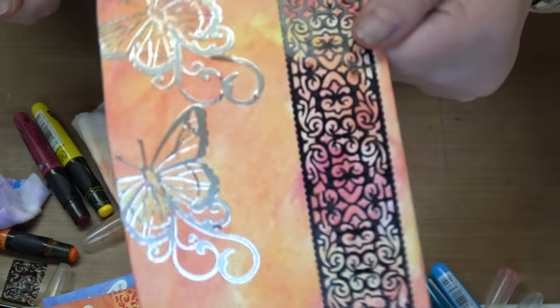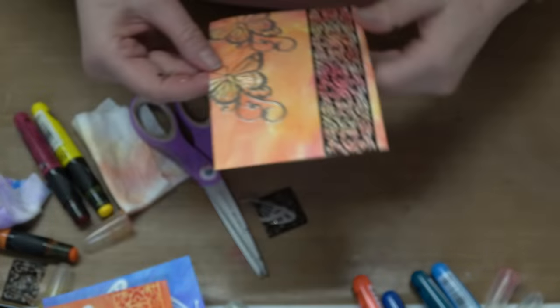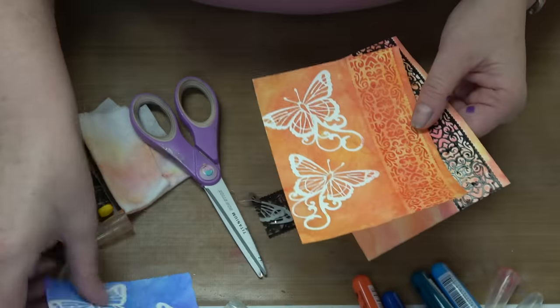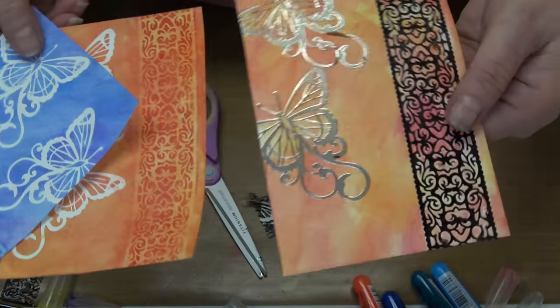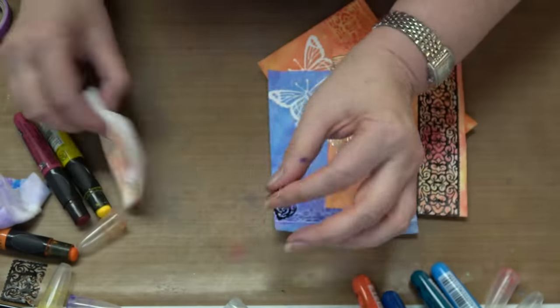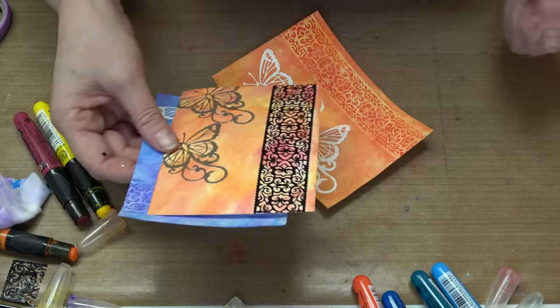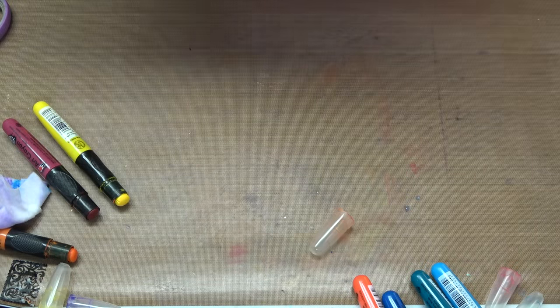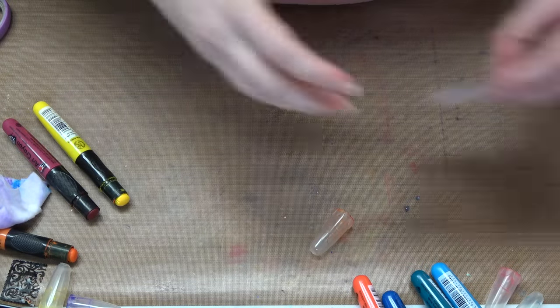So, I did that. This time I finally used the stickers. And can I go in and paint? Absolutely. How about we do, let me put that over to the side. How about we use some stamps?